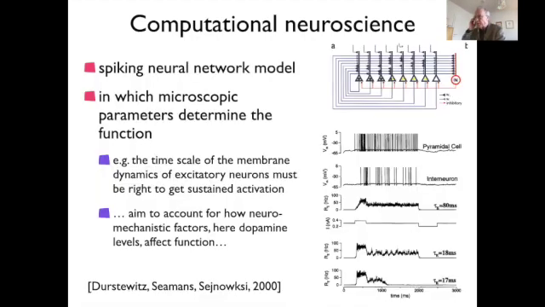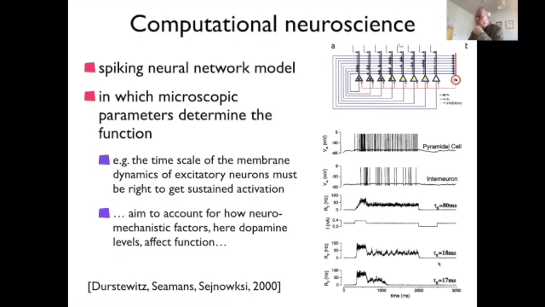And so this model uses a much more microscopic description. It uses an integrate and fire spiking neural network. So integrate and fire means that you have some model of the membrane dynamics. It's a very simple model of membrane dynamics. It has a few parameters, also has some synaptic dynamics, and it has some overall network structure, which is relatively generic. And the kind of questions that you can ask when you do that is, for instance, the firing pattern that you observe in the sustained experiment, so these would be neurons that are candidates for being the ones to model, and under some conditions they have this nice pattern of firing more when they get input, but when they are in sustained mode they fire less, but in a steady way.